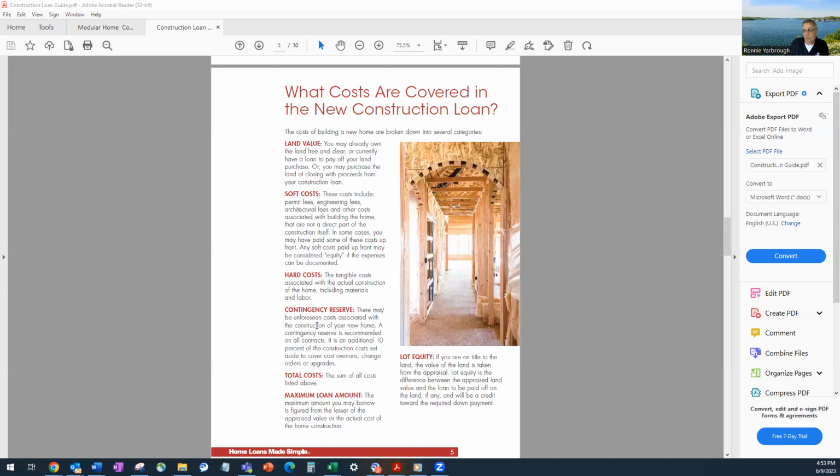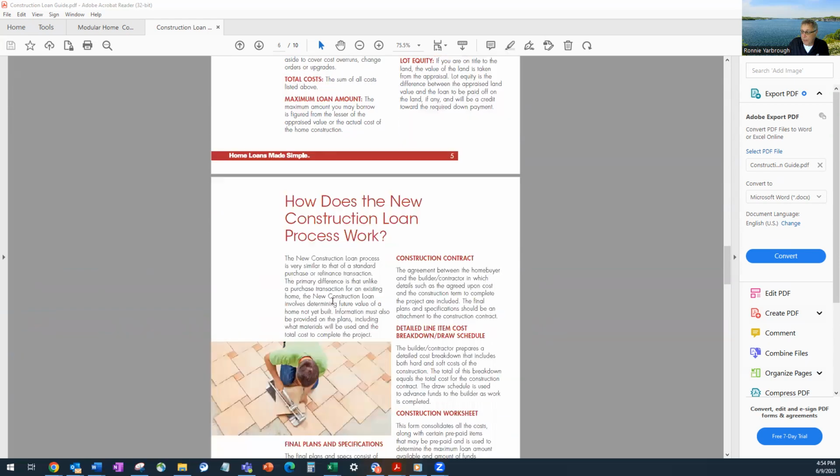The maximum loan amount that we will determine, if you own the land and you've been entitled to that land for at least a day, will be based upon the market value of that home once the home is set, completed, and basically you can move into the home. What the value of that home is, if you were to turn around and sell it to somebody else. That's the valuation we'll go off of, and we will loan up to 80% of that improved value. So you're able to get the equity of the land if you're entitled to that land with the improvements that are made upon the land.